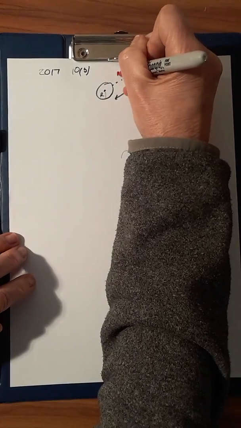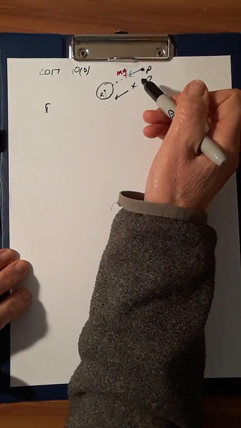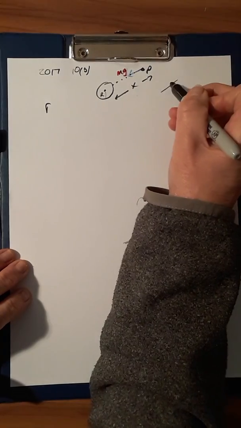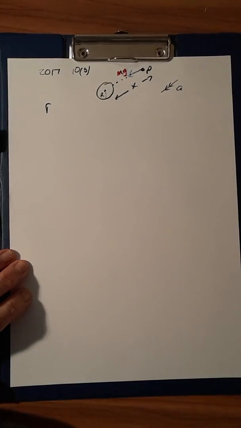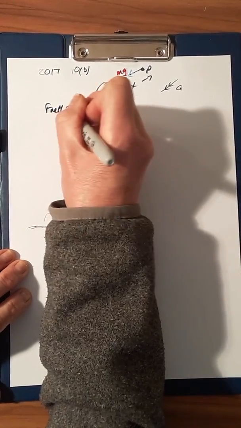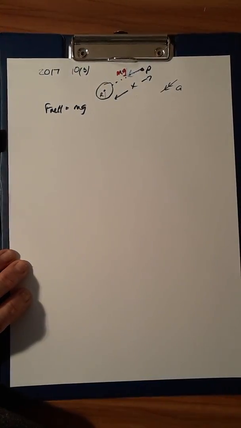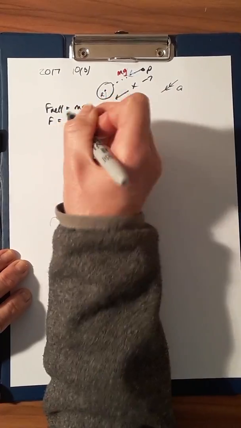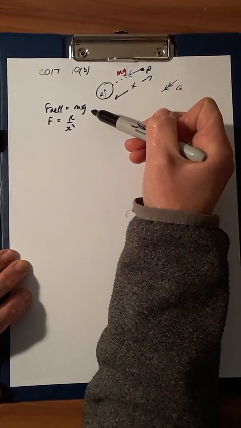Now, I don't know if you can see that, I'll put it in red. So that's mg. Now then, what's the F net on this? Remember, this spacecraft is moving towards the centre of the Earth, and that would be the direction of the acceleration. So what is the F net? There's only one force, which is the weight force, mg. And it tells you in the question that the force exerted on this spacecraft is k over x squared. And the weight, of course, is acting towards the centre of the Earth.